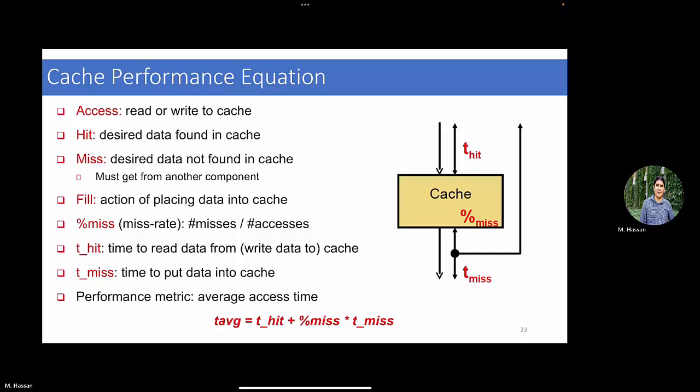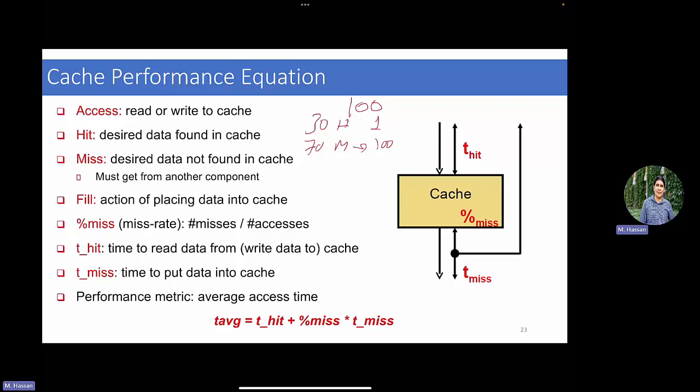So, from where did I get that equation? Assume you have 100 requests, assume 30 of them are hits and 70 are misses, okay? And assume that the hit access time is 1 cycle, while the miss access time is 100 cycles for now. Good.